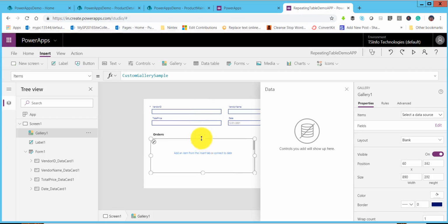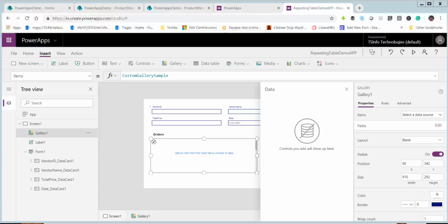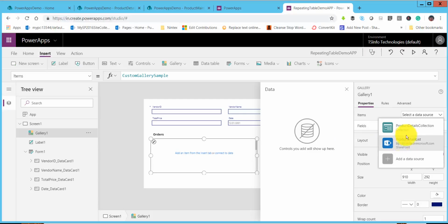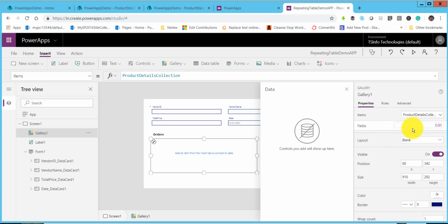I will make it go down like this, and for this gallery we will select the data source, which is our product details collection that we created. Once we did that, I'll just close it.